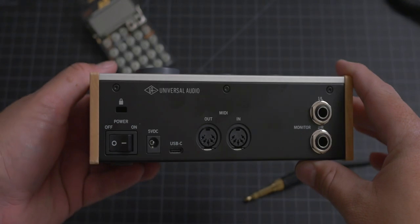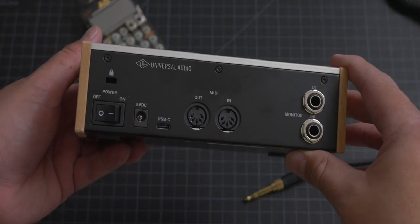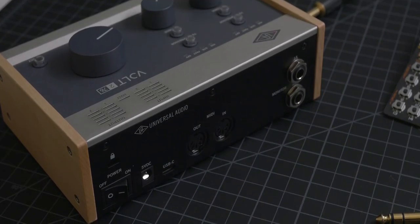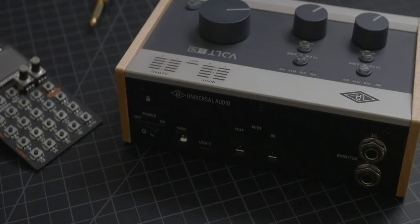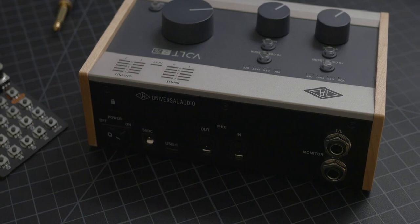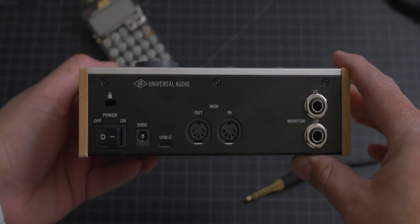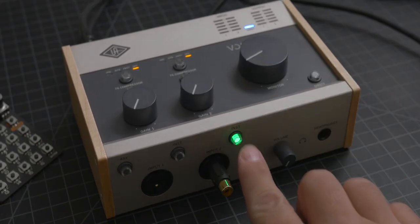It connects to your computer via USB-C, which also powers it. It also has a power button — I don't really use it, I leave mine on all the time, but apparently a lot of people like that. I actually use MIDI a lot with my external synthesizers, so I'm really glad they included MIDI in and out ports. For the main audio out you have two quarter-inch TRS, which is fine, but I kind of wish they included a second output — maybe RCA — in case you had a second pair of monitors. Also, I really like how when you press these little buttons the interior lights up. It's pretty cool.